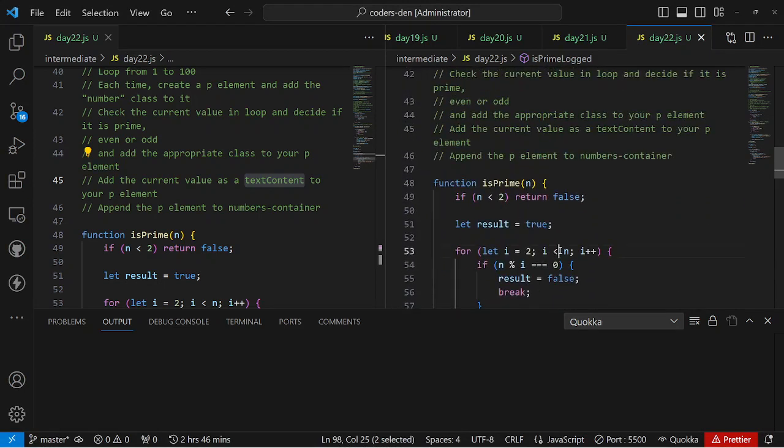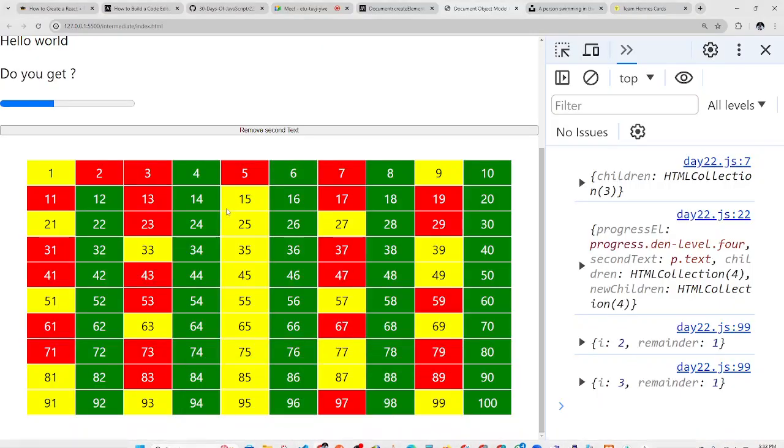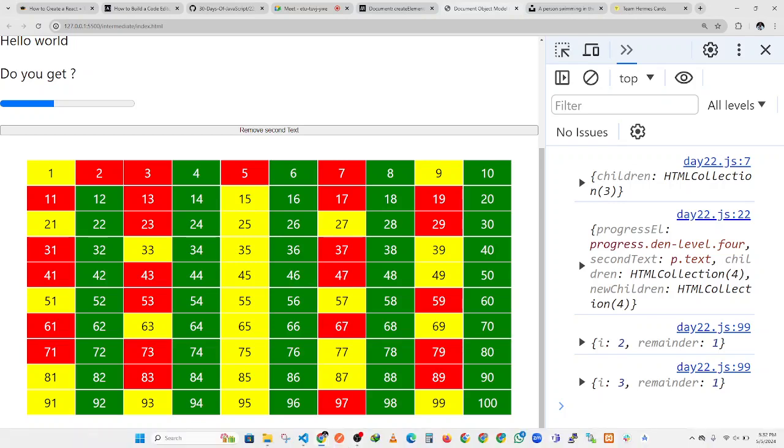Okay. What I'm saying is this, because once it gets to 2 for 4, it will return 2 because you've already asserted that 2 is a prime number and 2 is also an even number. So those two traits can exist. If you change it to n over 2, it's only 4 that will be wrong. The rest are going to be correct.